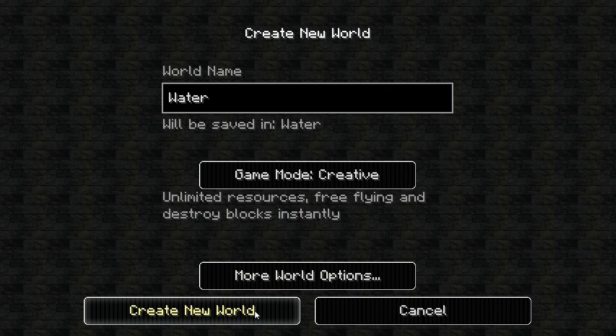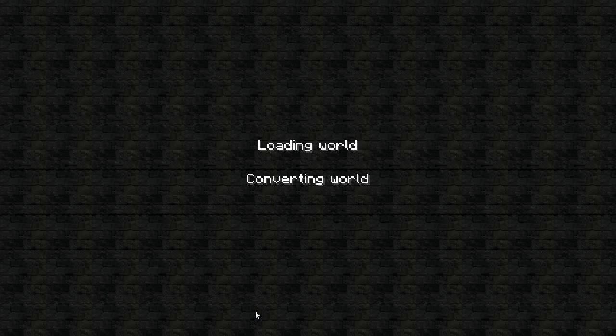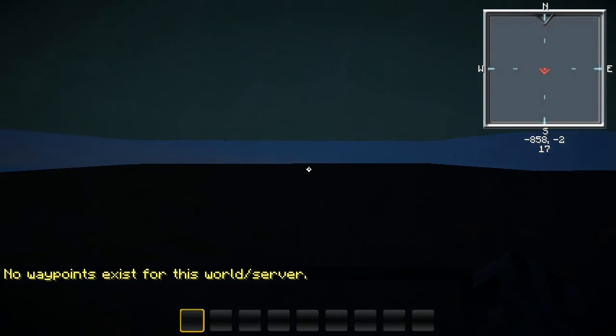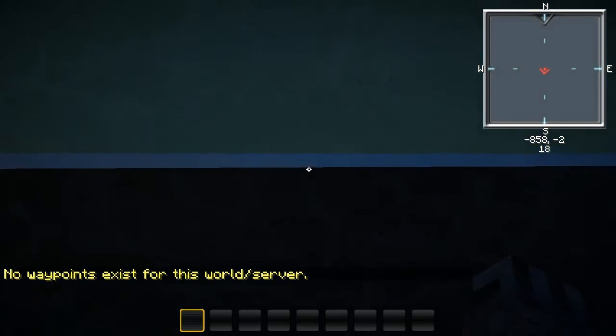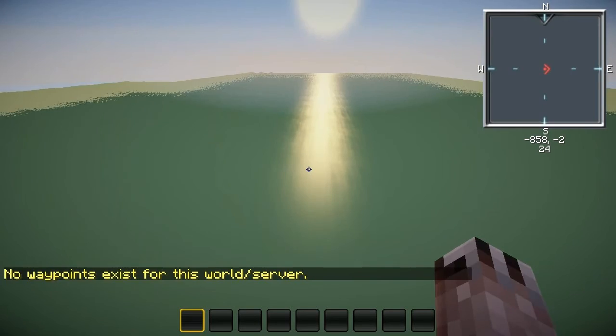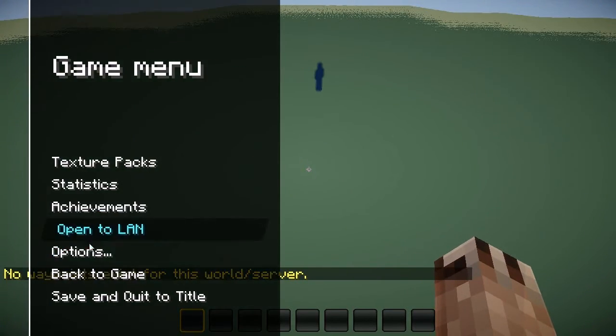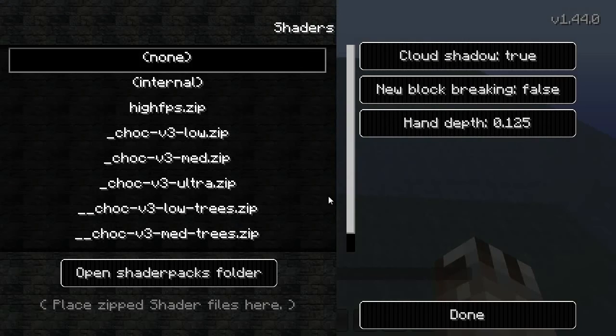Create new world. If you wanted to do that same thing I just did, I'm gonna go through the process of how to manipulate the water physics and place blocks, where to place blocks and break blocks, and in what specific order, because that really matters. Alright, so for this I'm going to turn off my shader. No shader.